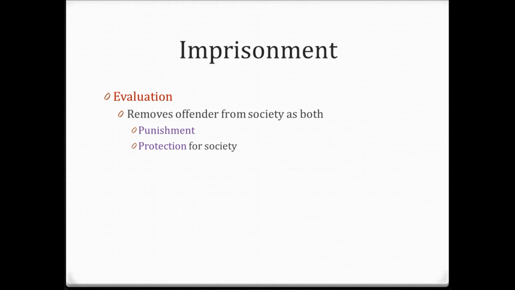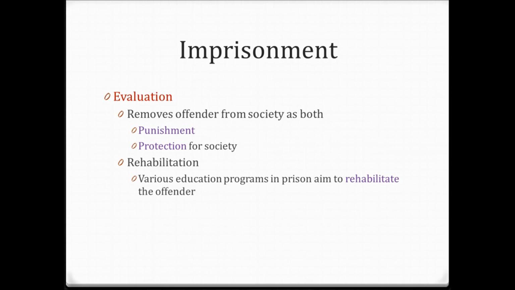In terms of how it meets the aims of sanctions, imprisonment obviously removes the offender from society, so it's good for punishment, and it's also able to protect society because the offender is prevented from committing further crimes. In terms of rehabilitation, they do have education programs in prison that aim to rehabilitate the offender. However, the influence of other prisoners tends to lead to further crimes, so imprisonment generally is not effective for rehabilitation.